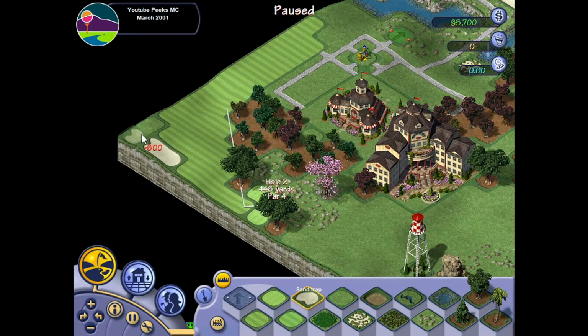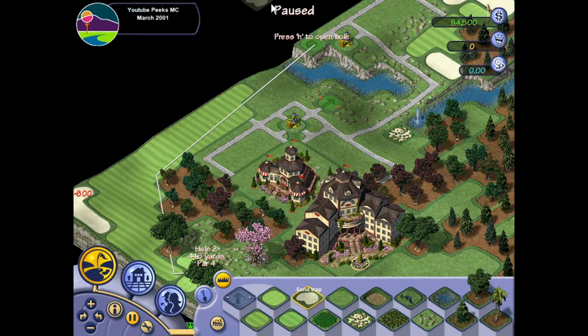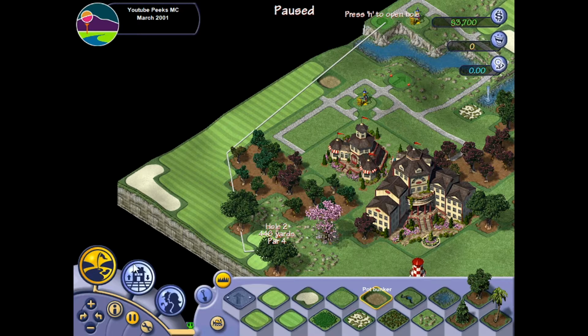I'm not sure this hole is really that good, to be honest, but let's just put a bunker here to have a perceived hindrance. I'll put a pot bunker there, just make it look a bit scary for the guys that are playing here. Or girls, no discrimination.